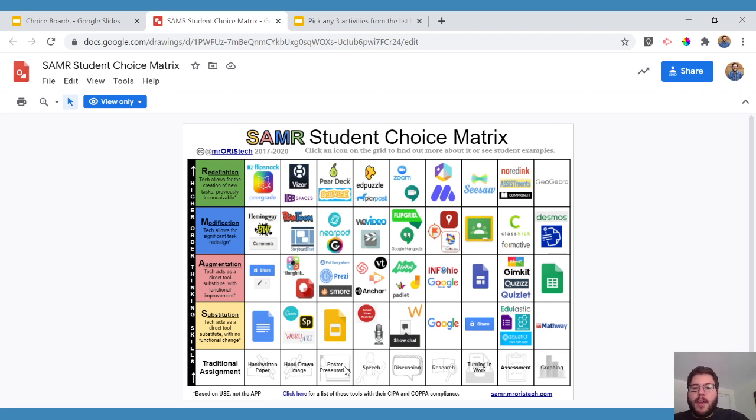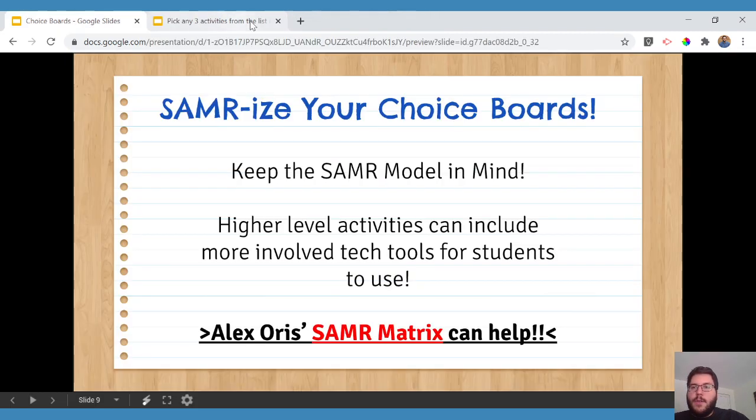And instead of just doing a good old-fashioned PowerPoint or Google Slide, maybe you want them to do something a little bit more interactive or fun that they can do with other students, and you give them a Nearpod, or a Pear Deck, or a Prezi. All you have to do is give them that link to get started, and then of course students can be creating. So that's a good resource for you to check out at your leisure.